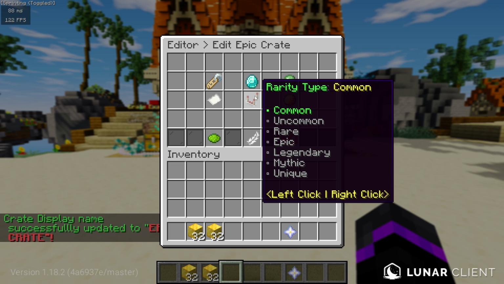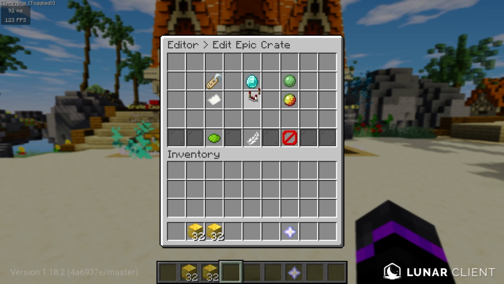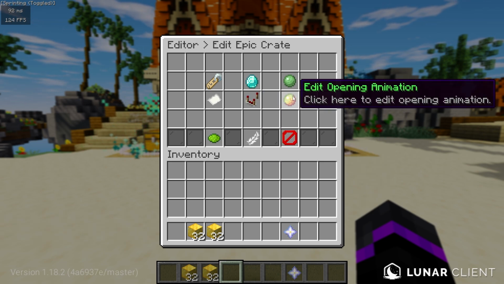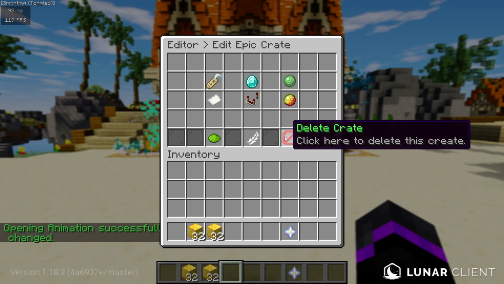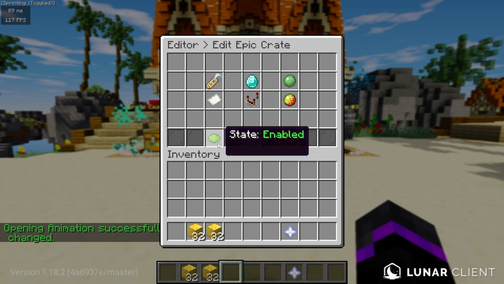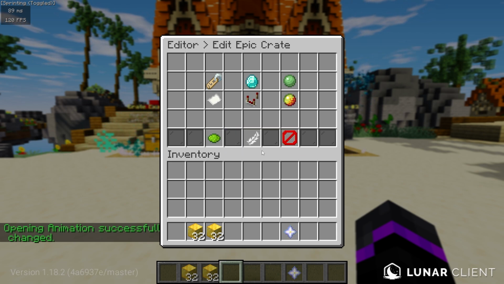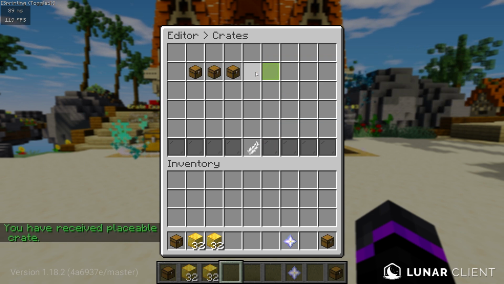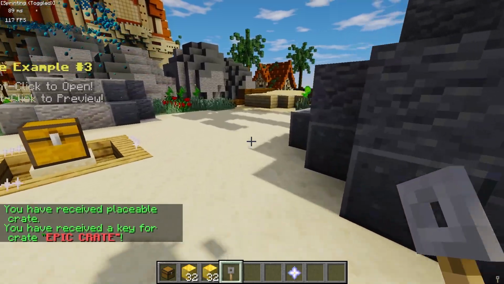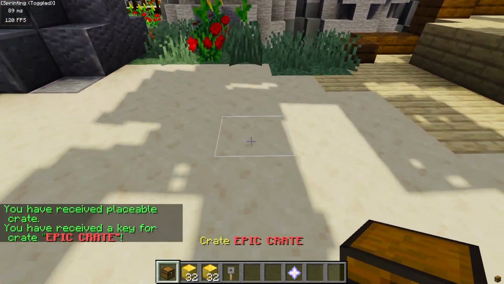And here we can change the rarity, and look at that, we do have an epic one. And then the very last thing we can set is the opening animation, and this one I'm going to choose fire. Alright, so there we go, and then the very last thing is just enabled or disabled, and you can just toggle it right there. But once we have that, we can actually shift left click to get the crate, and then shift right click to get the key. And let's pop this bad boy down.